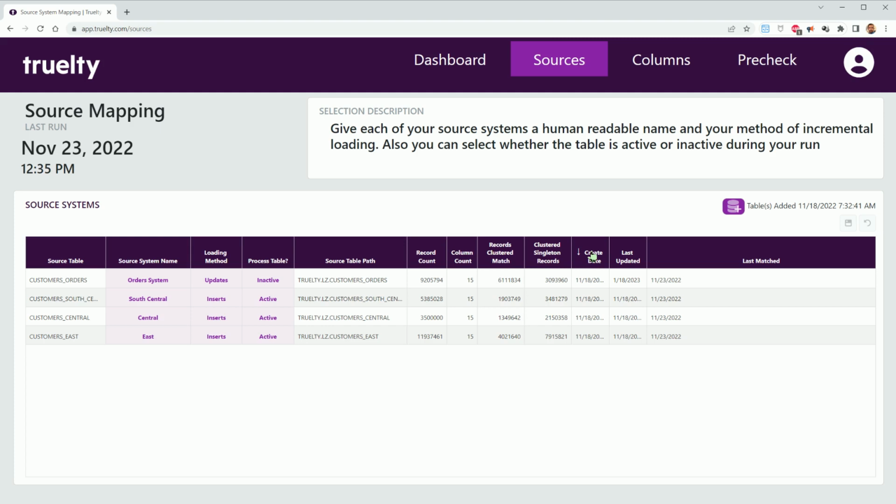All of those schemas except for two are intended for internal processing of Truelty. One of those schemas is called LZ. LZ is where you're going to put a copy or an iteration of your production table that you want to process for identity management, and maintain that table up to date as often as you need to.